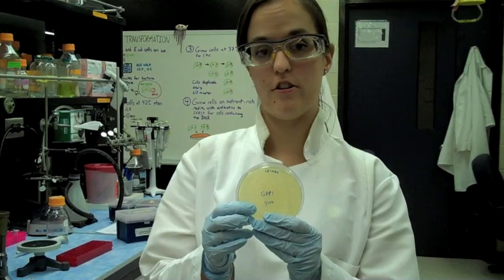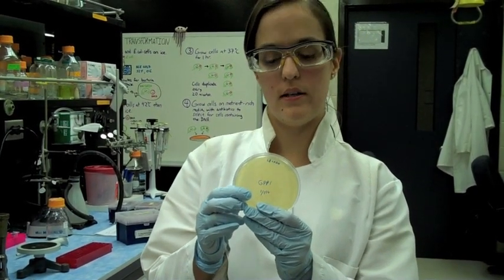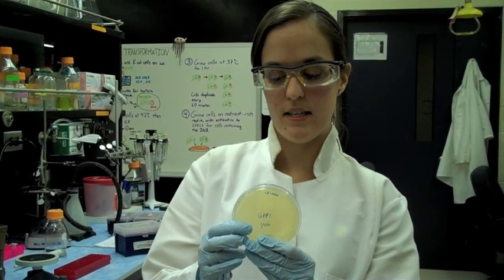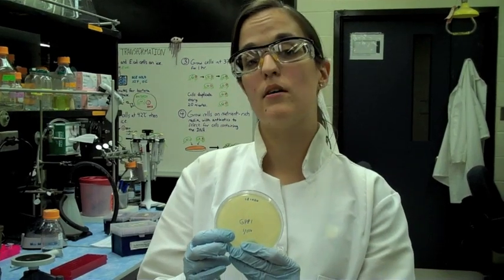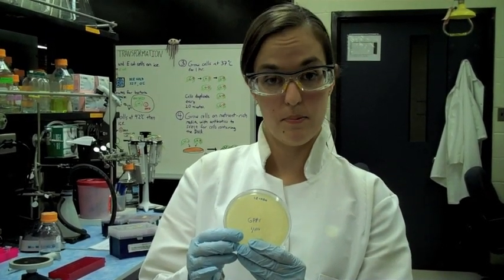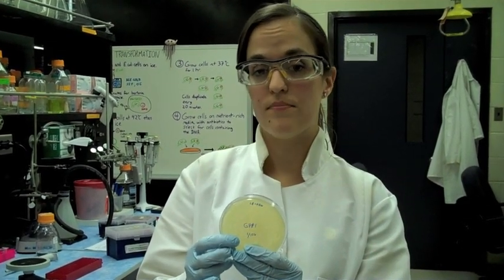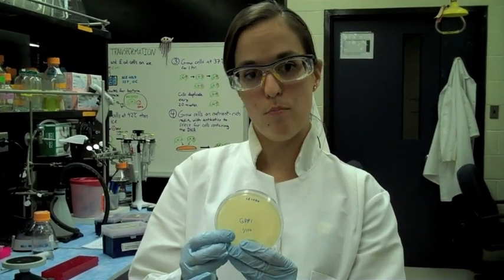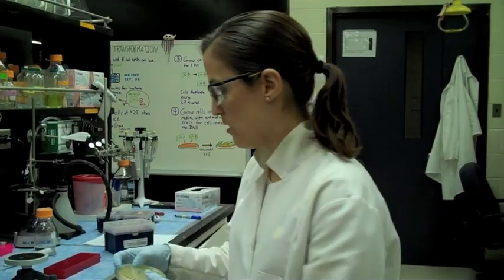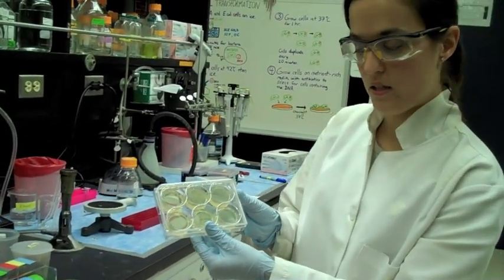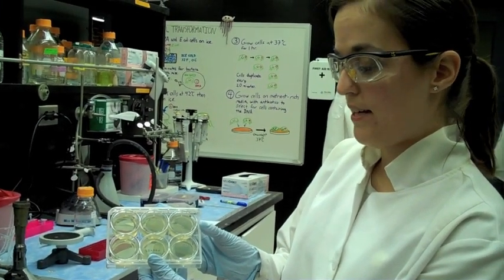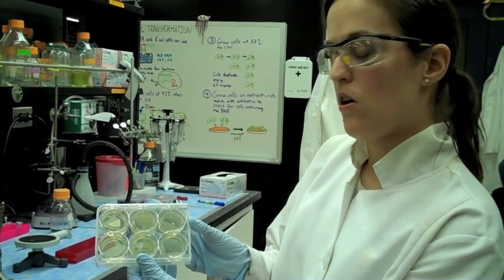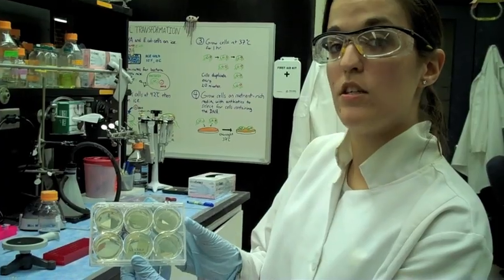Now I'm going to show you how we're going to finish our experiment. We've grown up colonies on these plates. These nutrient-rich plates that have antibiotic resistance on them have selected for the DNA that we've put inside of it, the DNA plasmid. This DNA is important not only for the antibiotic resistance that allows the E. coli to grow on these plates, but also it encodes for a particular protein of interest. That protein of interest is called GFP, also known as green fluorescent protein. We're going to make the E. coli make more of that protein. We take one of these colonies and we'll spread it onto one of these six well plates here that has an additional small molecule added into it. It's the LB, which is the nutrient media, canamycin, which is the antibiotic, and the IPTG, which is the small molecule that causes the E. coli to want to make the GFP protein. This is what you'll be doing in your classroom.